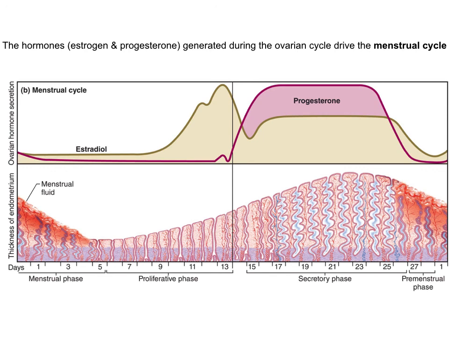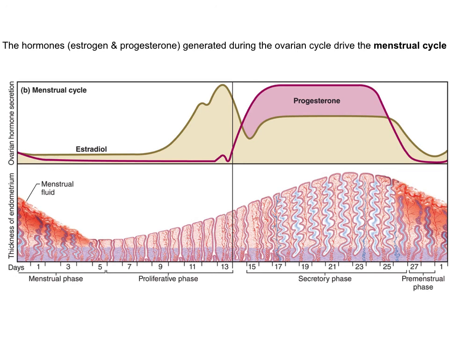Now, the progesterone is going to cause the endometrium to grow in thickness. In fact, the functional layer reaches about 5 to 6 millimeters in thickness. As the endometrium grows in thickness, its endometrial glands are going to grow. They become wider, longer, more coiled, and they begin to secrete a lot of very nutritious glycogen, which is going to serve as an energy source for that embryo that's going to implant in the functional layer. And it's going to serve as that energy source until the placenta is fully developed.